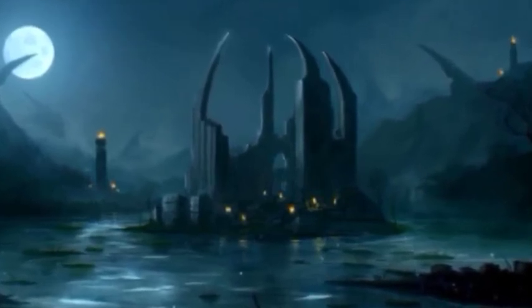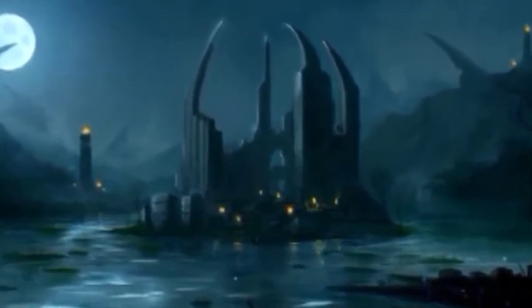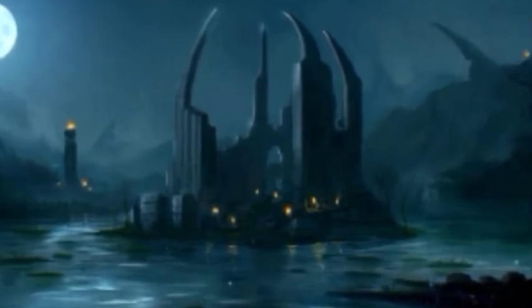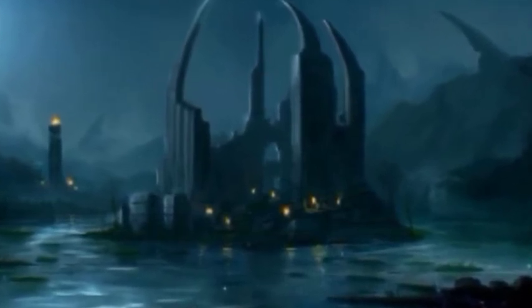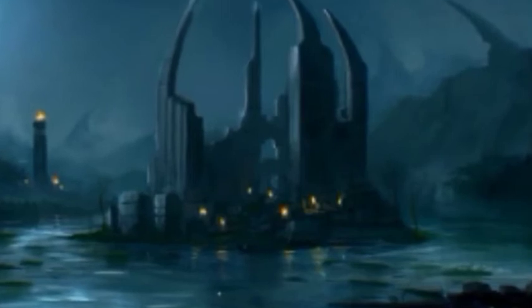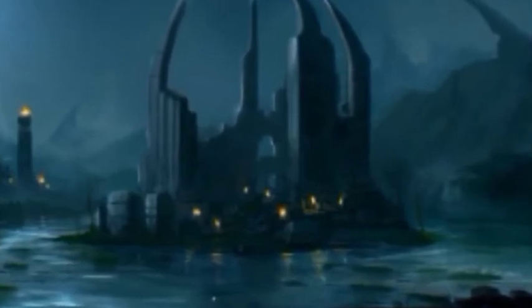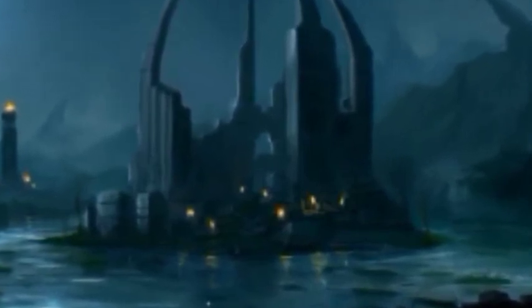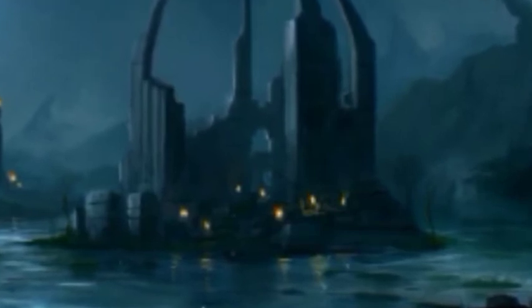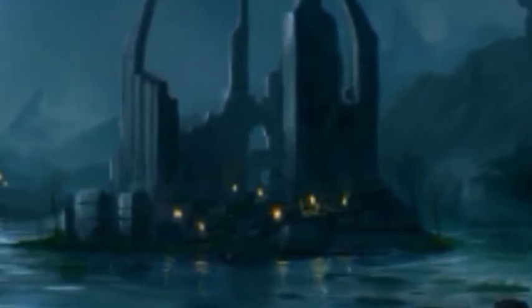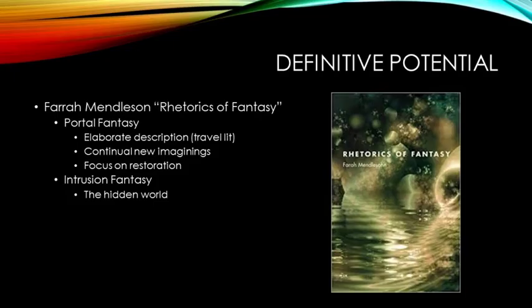And according to Mendlesohn, it also focuses on the concept of restoration, which is the idea of the portal to this magical world, but the magical world needs help, or your world needs help, and the magical world can help with that. So you have to restore one or both of the worlds in question. So there's a lot of like repair work being done. That's usually how the plot forms, around fixing something that broke the thing.